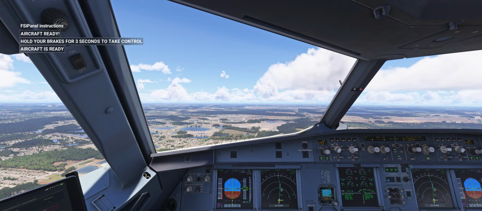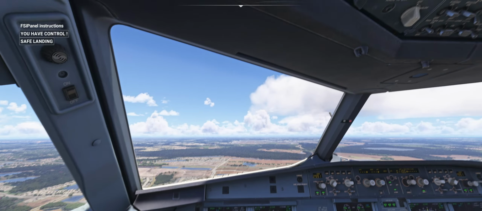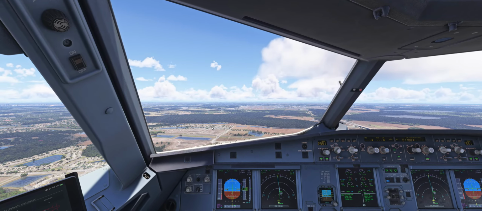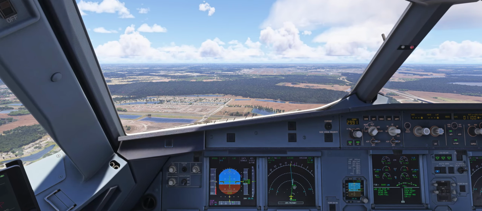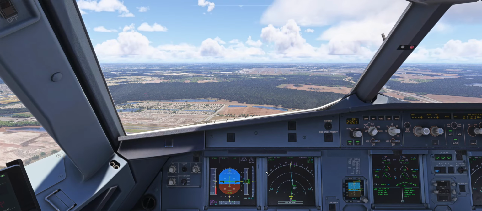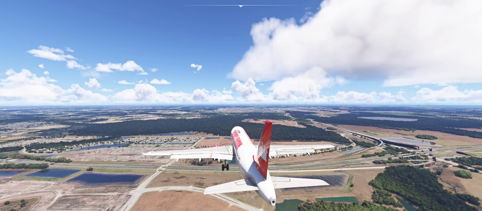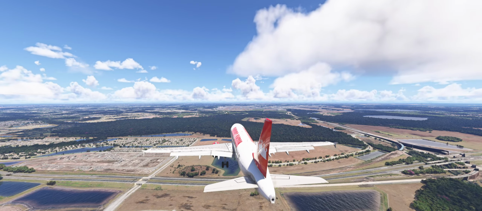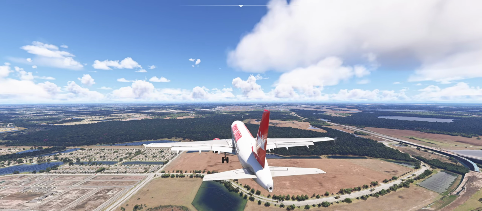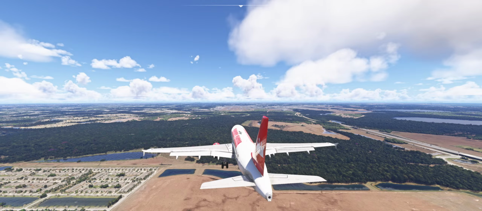So it says we're good to go. So we basically hold our brakes for 3 seconds. I like to turn off these because we don't need to hear all that mess. You can see right now we're already in a crab because we got a 16 knot wind coming from 270 roughly. What does that look like? Well, that's what a crab is. The nose is pointed away from your actual direction of travel. I may have that wrong, but this is a crab.